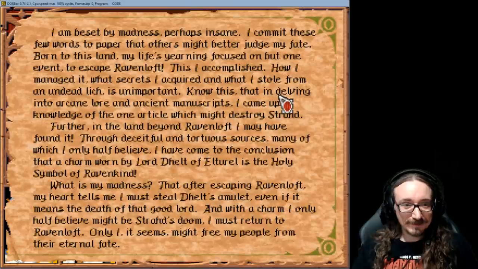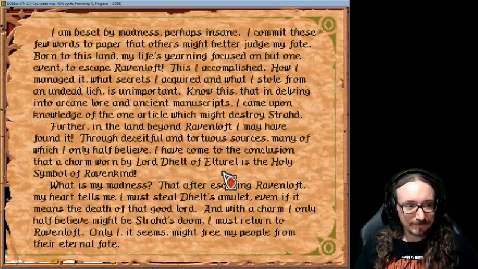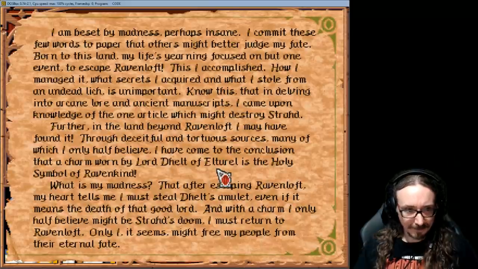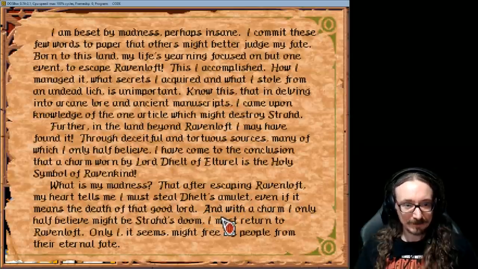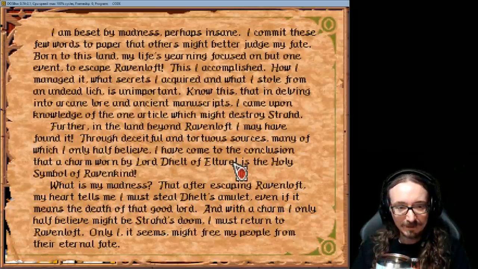Know this, that in delving into arcane lore and ancient manuscripts, I came upon knowledge of the one article which might destroy Strahd. Further, in the land beyond Ravenloft, I may have found it through deceitful and tortuous sources, many of which I only half believe. I have come to the conclusion that a charm worn by the Lord Delt of Erl Tirul is the holy symbol of Ravenkind. What is my madness? That after escaping Ravenloft, my heart tells me I must steal Delt's amulet, even if it means the death of that good lord. And with a charm I only half believe might be Strahd's doom, I must return to Ravenloft. Only I, it seems, might free my people from their eternal fate.